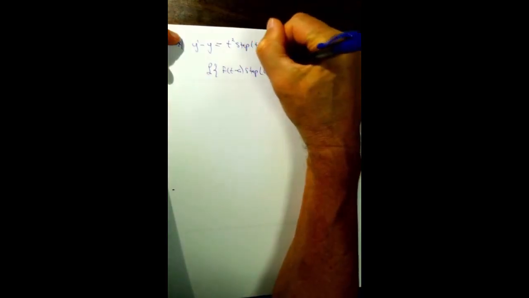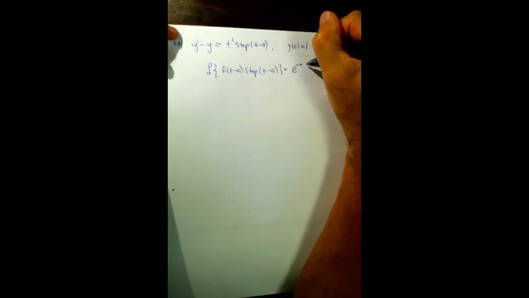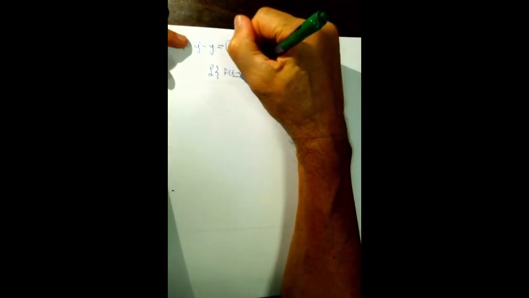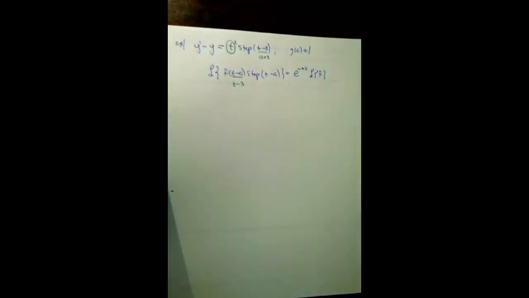The problem is my properties of Laplace transform says that the Laplace transform of the function evaluated at t minus a times a step function at t minus a is going to be e to the minus as times the Laplace transform of the function. This thing does not look like it's in the form of t minus a. In this case, a is 3. So I need this to be, everywhere I see a t, I really need to see t minus 3. So how can I deal with that?